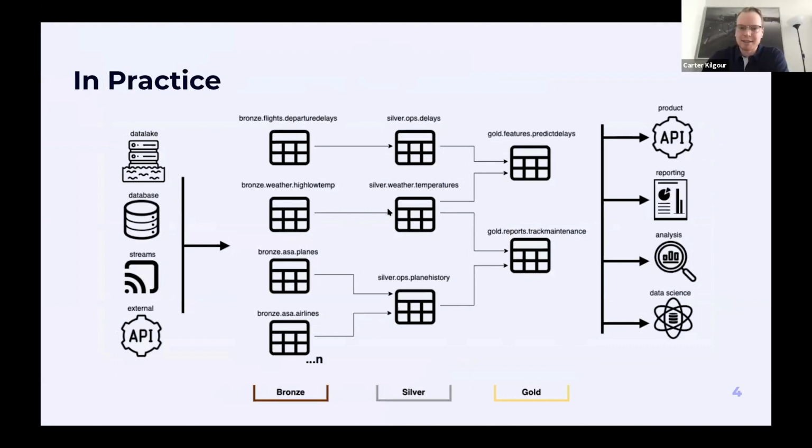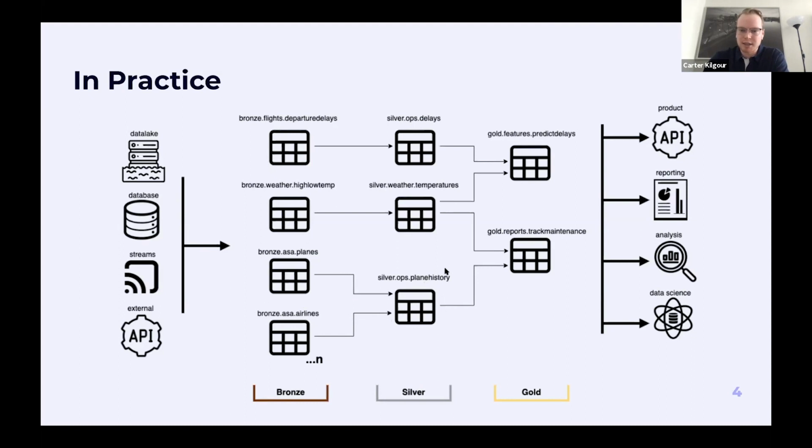In practice, it's going to look a bit more like this. You're going to have all your different sources: your data lake, databases, streams, or external APIs. You bring them in raw, almost as a landing zone, and maybe apply some schema in bronze, just so you know what you're working with. Then you bring it into silver, and these could be more ad hoc analytics tables, but they serve a particular use case. You're bringing things together, taking out the fields you no longer need, and really making it presentable to an analyst or a data scientist.